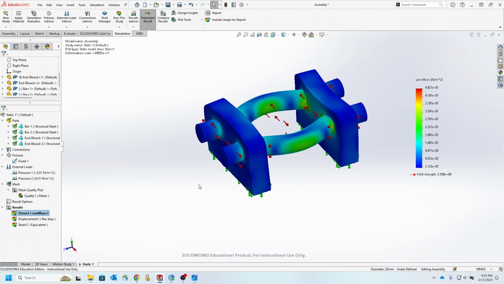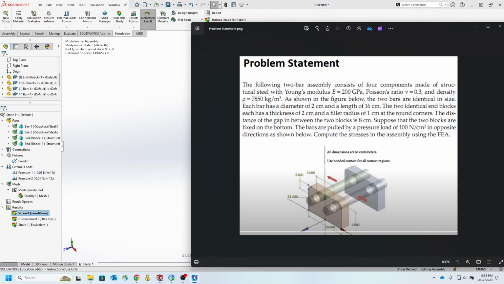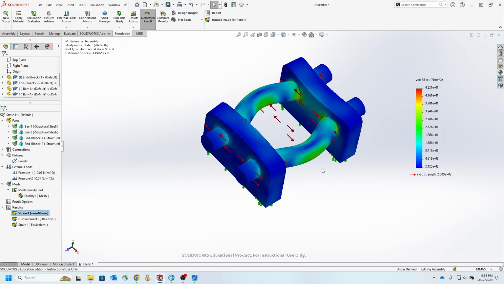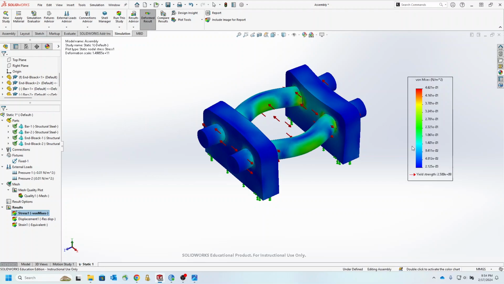Now the question is, is there any point in this assembly that is going to exceed the yield strength and eventually result in failure? The answer is no. And actually the stresses are fairly small for the values that are given. Let me review one more time to make sure that we did not lose anything. No, that is accurate. So it is correct, and it means that it's not going to fail.